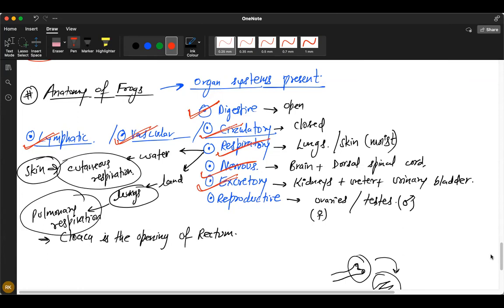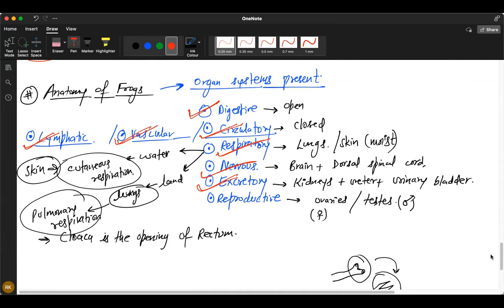So the cloacal opening is a common opening for food waste, write down, for undigested food waste, which means fecal matter, for urine, and for sperms. All these three things come through the same opening in frogs. In humans, the difference is that we have a different opening for the fecal matter through the rectum, but the same opening for sperms and urine, which is called the urethra in the penis. In frogs, all three have the same, which is called cloacal opening.